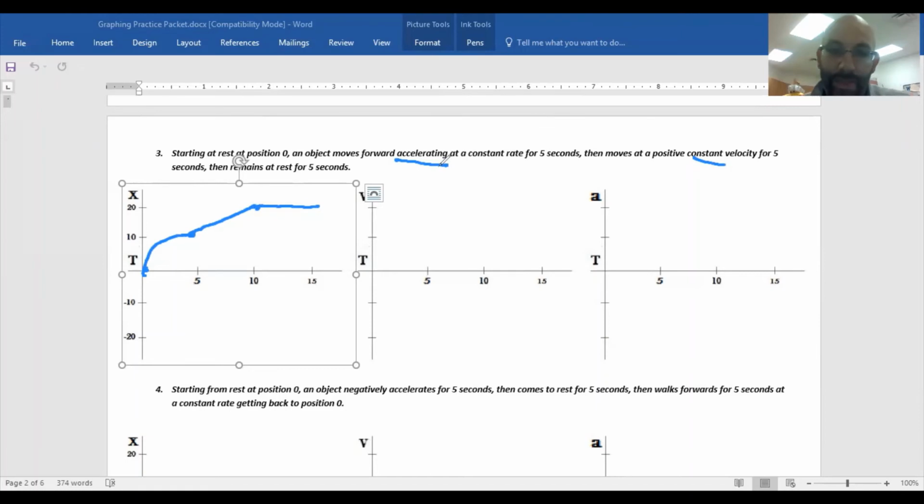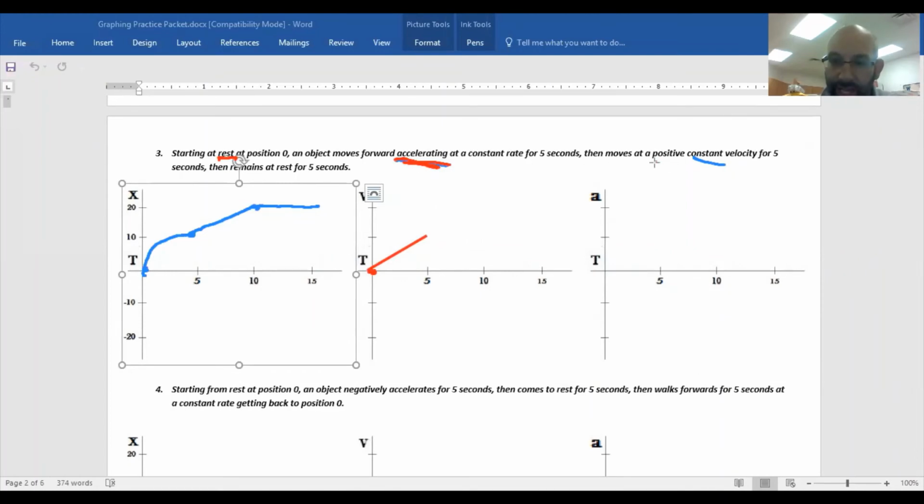We want to graph the same thing, all right? We're accelerating now. So in a velocity time graph, we have a slope, it's acceleration, and it tells us that for this time, we're actually starting at rest. So we have to start here. And we're going to accelerate for the first 5 seconds. So that is a linear line. Try this again. The first 5 seconds. That shows a constant positive acceleration.